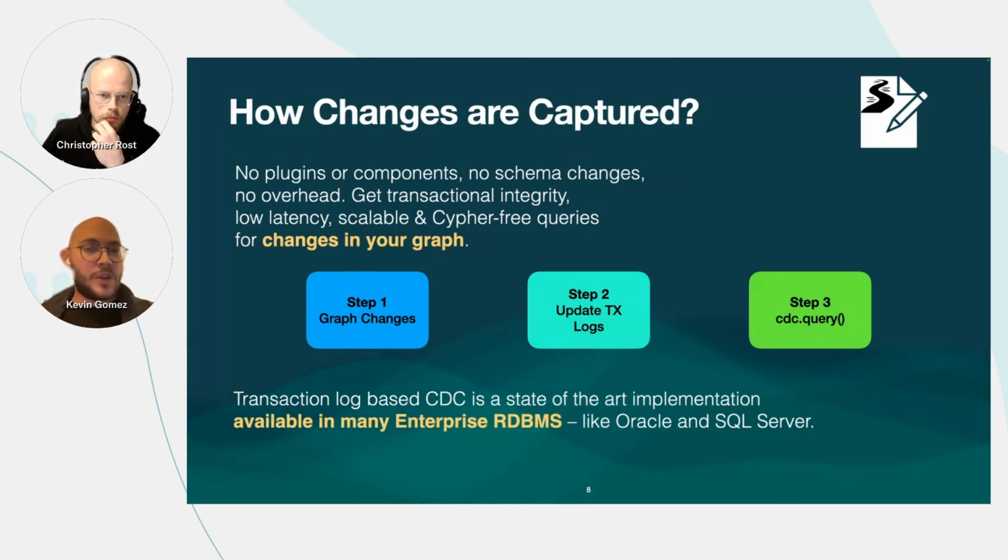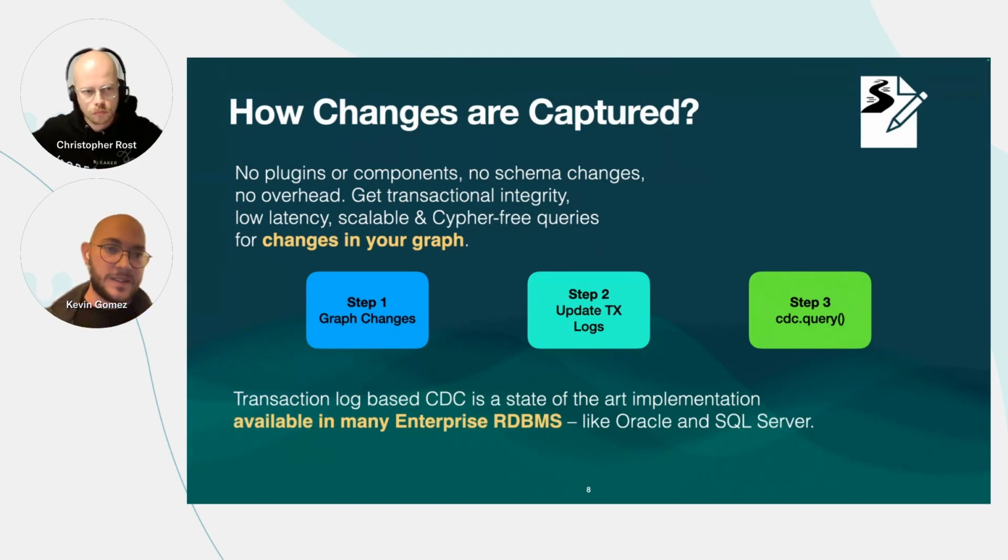All right. Okay, so how are changes currently captured inside Neo4j? So first, step one, we need graph changes. We need a live graph, something happens inside the graph. The second one is, and it is how it is implemented right now, we enrich the transaction log. So there's a transaction log available in Neo4j that holds a ton of information around transactions, like when the transaction started, when it was committed, which user it was, how they were connected, which role they had, and so on and so on. So we already capture quite a lot of information.